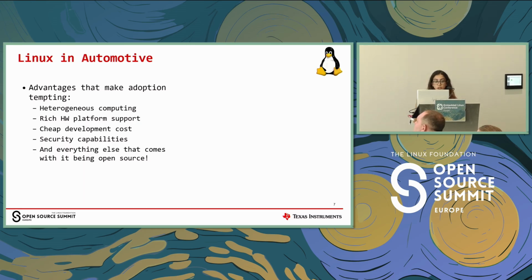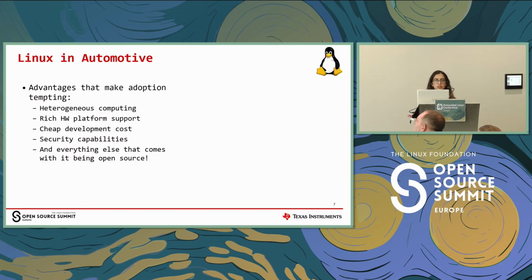And due to the rich hardware platform support, it's easy to port from one platform to the other if you're an SoC vendor, compared to really putting in the work for porting an RTOS. And there is the cheap development cost that comes with having multiple developers all over the world working on common code. Security capabilities are far more advanced in Linux than you see anywhere else.